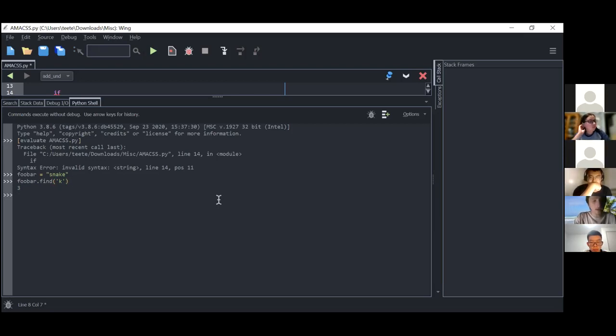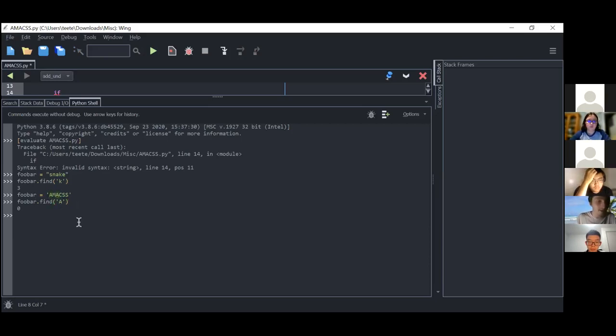But one thing to keep in mind is you can't just do foobar.find for a later occurrence. Let's say I had foobar equals AMA CSS, and I want to find the second occurrence of A, right? I could do foobar dot find A, and that will give me the first occurrence, but that's not really helpful to me.